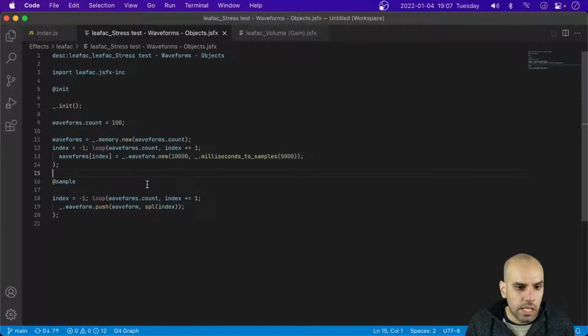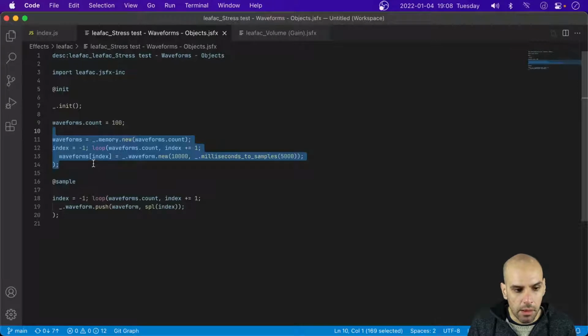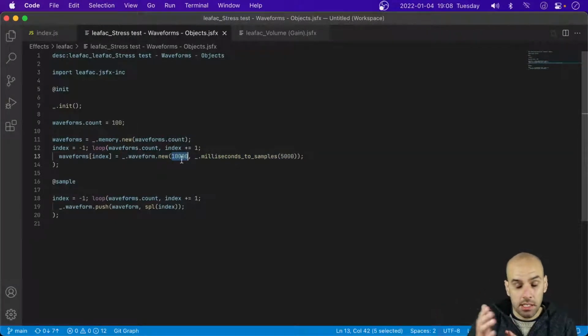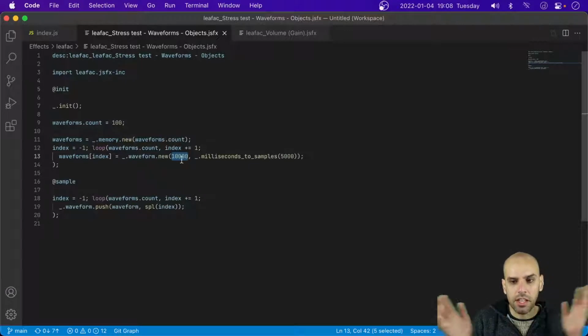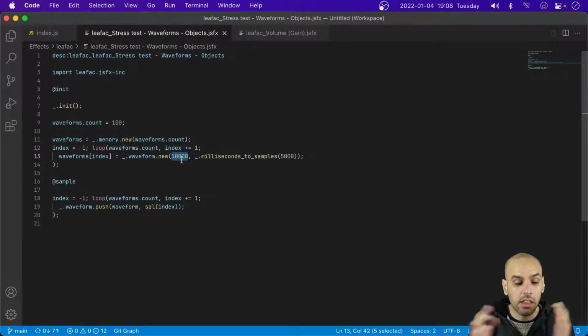And in JSFX, what we tend to do is just allocate memory, and we never release memory. We just pessimistically allocate as much memory as we think we are ever going to need. So for instance, for my waveform display, I allocate 10,000 slots, even though 10,000 slices, even though no monitor has 10,000 pixels wide.